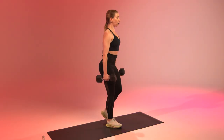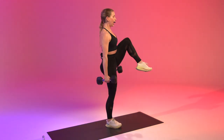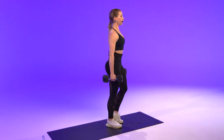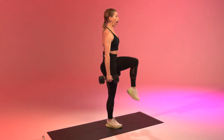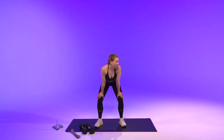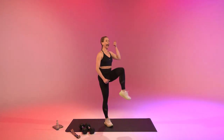Down, straight through, ha, and down, true, ha, good, ha, and down, good, keep it going, and ha, good, keep on moving now, keep on moving. That back knee doesn't have to hit the floor, but you're going low right now. You are making yourself proud. Go low, big push, ha, and again, go down, press through and lift, ha.